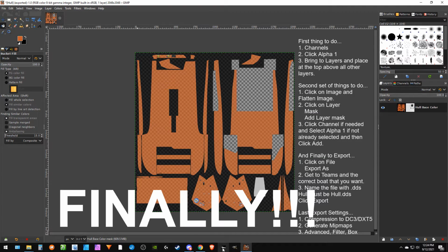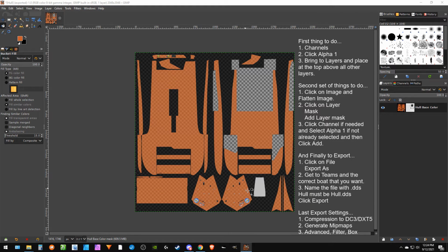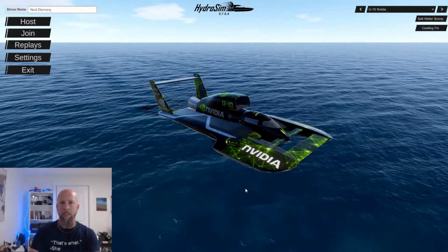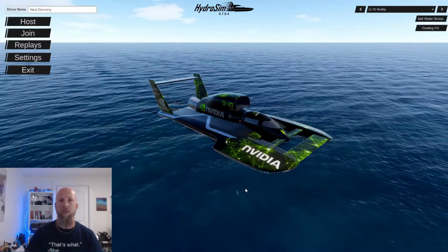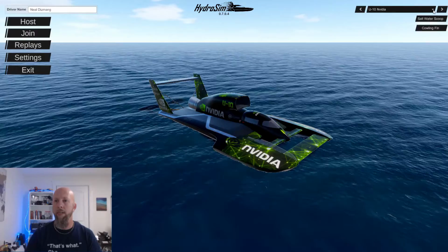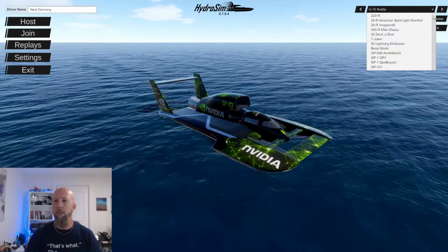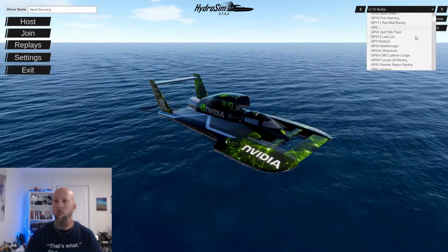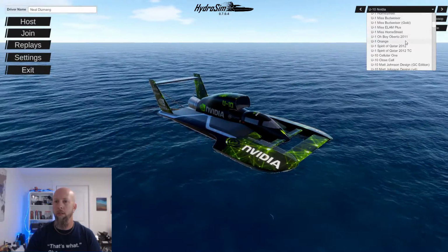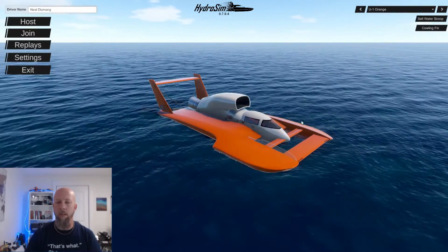Okay. We'll open up the game. So real quick, while it's opening, those MIP maps, that's basically like when you're real close up to the boat, it will look really good. And then when it's far away, it's using less textures, less imagery, so that it's easier for the game to run. That's kind of what's happening there. All right, so here's our boat list right here. And I can go right to the top, U1 orange. I guess it's down a little ways. There we go, and click, and there we go.